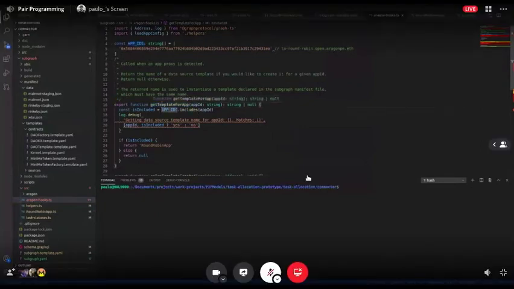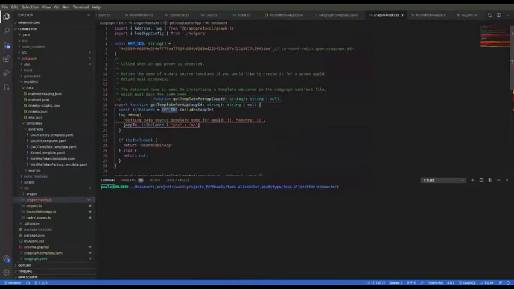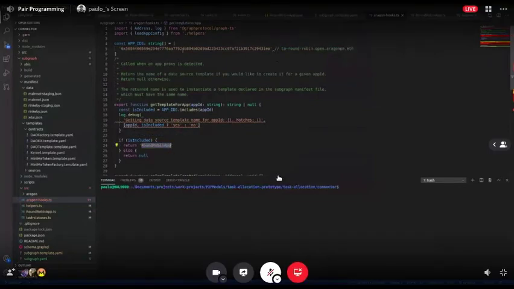So, for example, when someone installs an Aragon app on a DAO, this will be called, and basically we check if the app ID resembles the Aragon PM ENS of our app, and if it is included, then we create the template for that app.